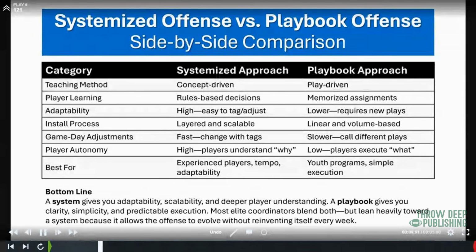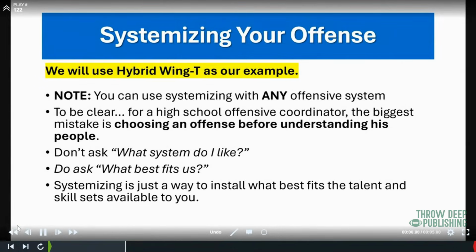Whereas if you're a youth program getting ready to play the team from across town in a Pop Warner game, you can put a play in because those kids don't have a whole lot of football acumen, so the playbook approach might be successful. And it's something that I think gets overlooked as coaches grow in the game. Come up with your system and be able to teach it. A system gives you adaptability. A playbook gives you kind of a concrete barrier to what you want to do.